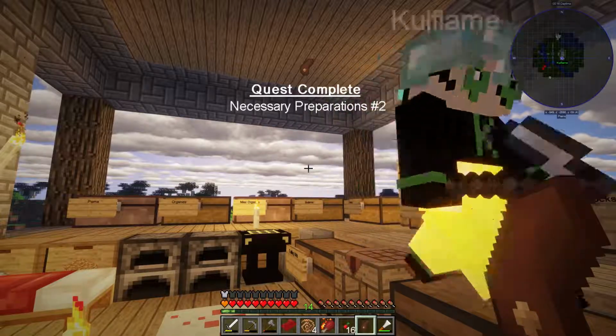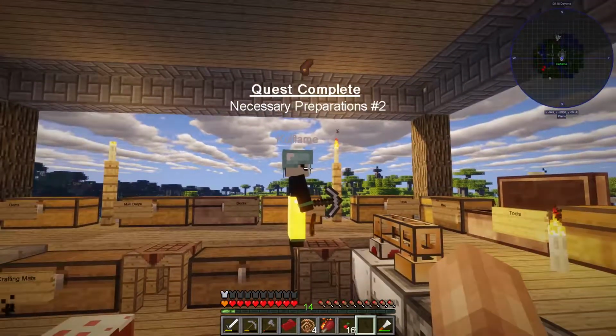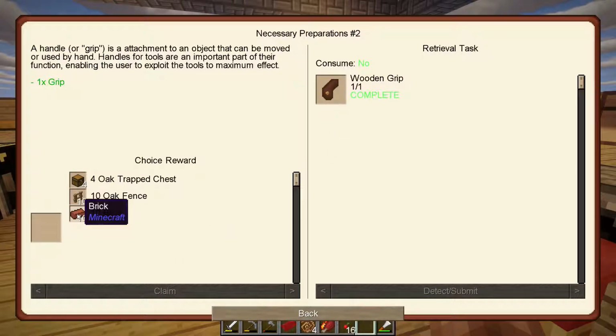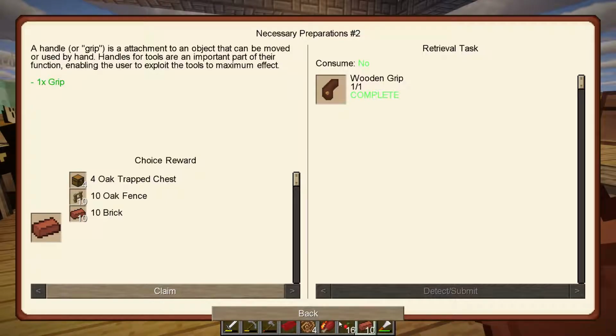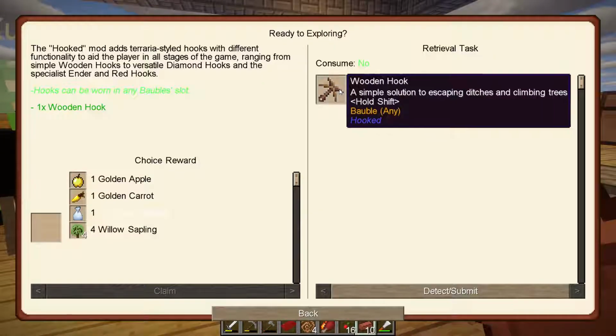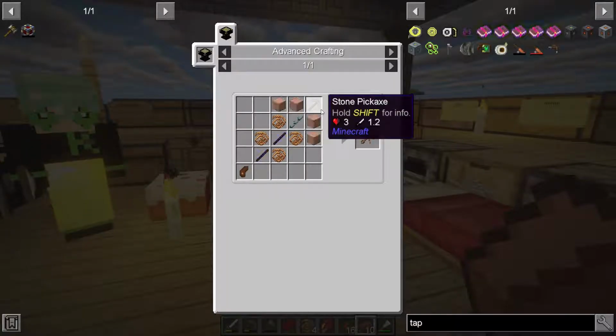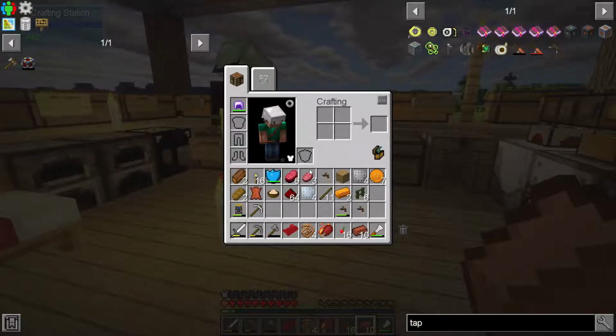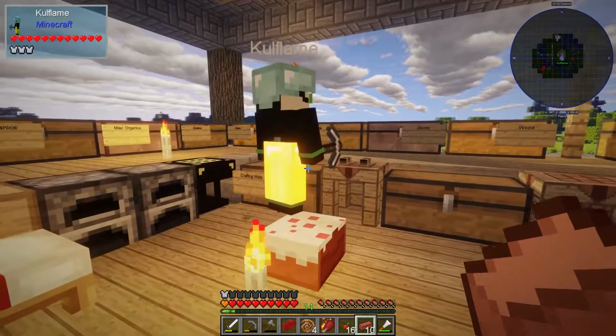Chisel. All right, ready? Here you go. Chisel. Yep. Stone chisel. Let's see. I think we'll take out a brick. Okay. Willow fence. And now we are ready for exploring. We're going to need a wooden hook. Wow. Okay. Oh, we need 10 of that. How many did I just give you? 10 of the what? Oh, the willow fence? You gave me 6. Yeah, okay.